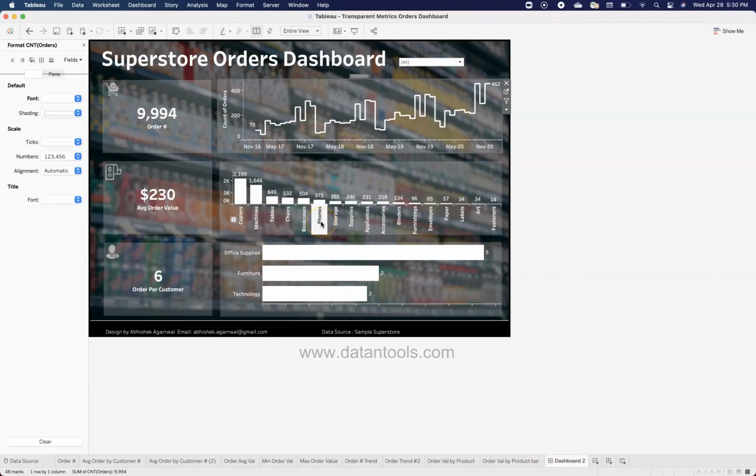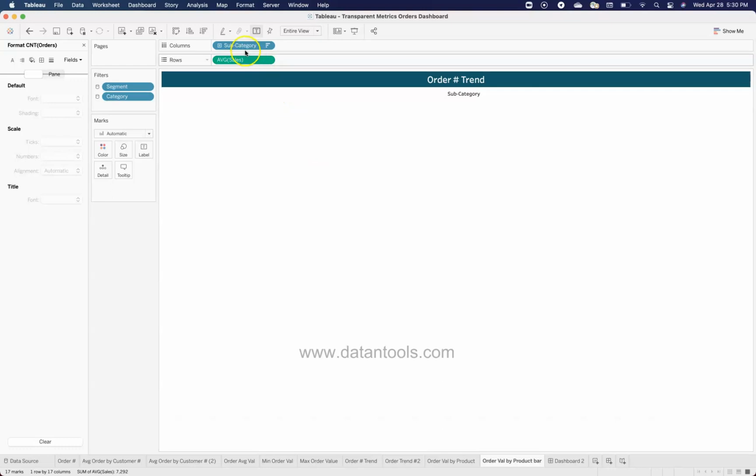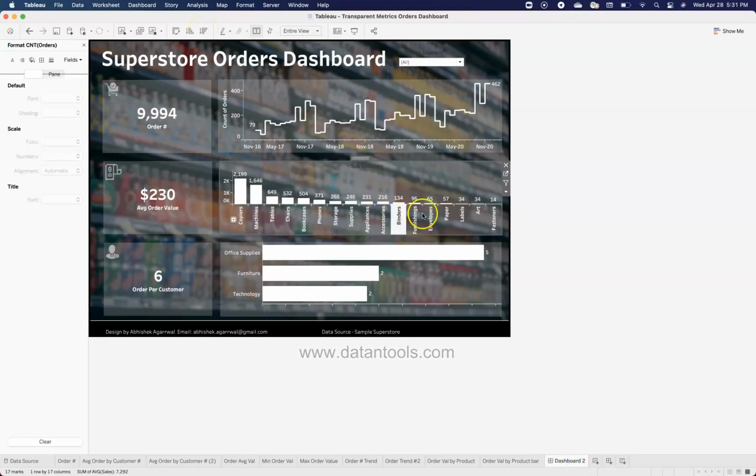Next is a very simple bar chart. I have the average order value and want to show, let's say for our users, the average order value for each of my product subcategories. I have chosen the product subcategory on the x-axis, formatted it to white, and for each one I am showing the value with its respective bar, sorted in descending order. So I have subcategory, I have average sales, and here I have used this descending order, and everything is converted into white, and you get the chart like this.